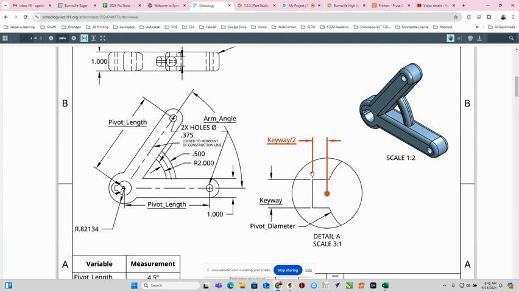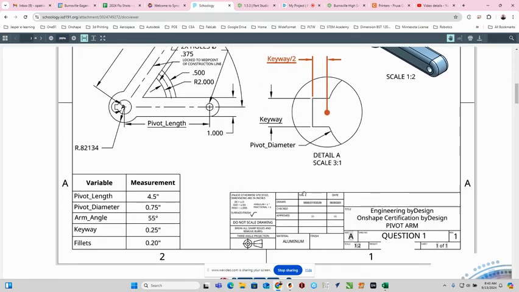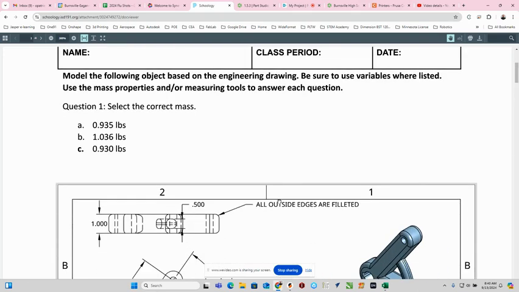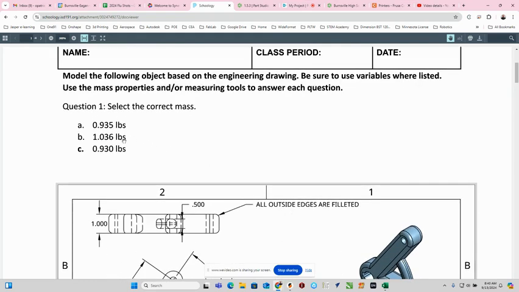And basically what you're going to be doing is you're going to be creating this part, and then you create it with these variables, and then we will find out, and it tells us it's aluminum. It'll find out what the mass is, and I'll show you how to do that.